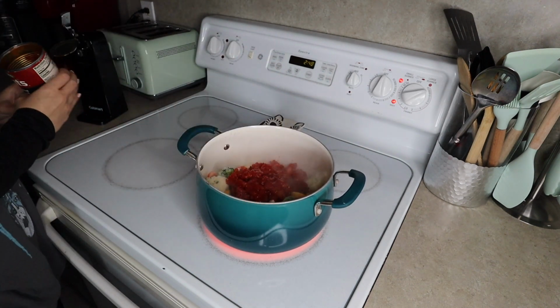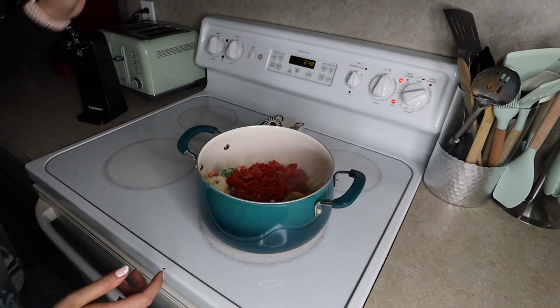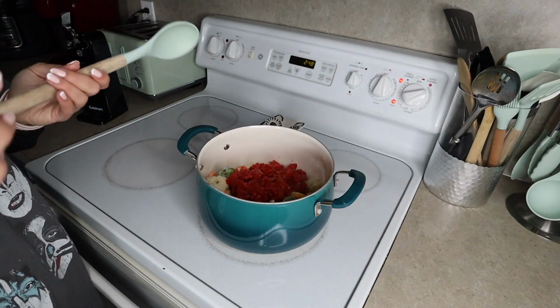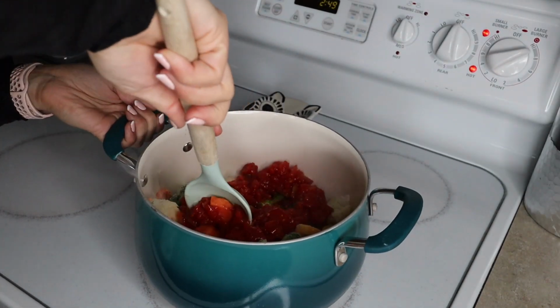I didn't have any fresh veggies in the fridge that I needed to use up, but I did have some in the freezer, so I just used half a bag of that Normandy blend frozen veggies, and I'm going to mix in a can of diced tomatoes. It doesn't really matter what kind, it just is really good to put that liquid in with the frozen.